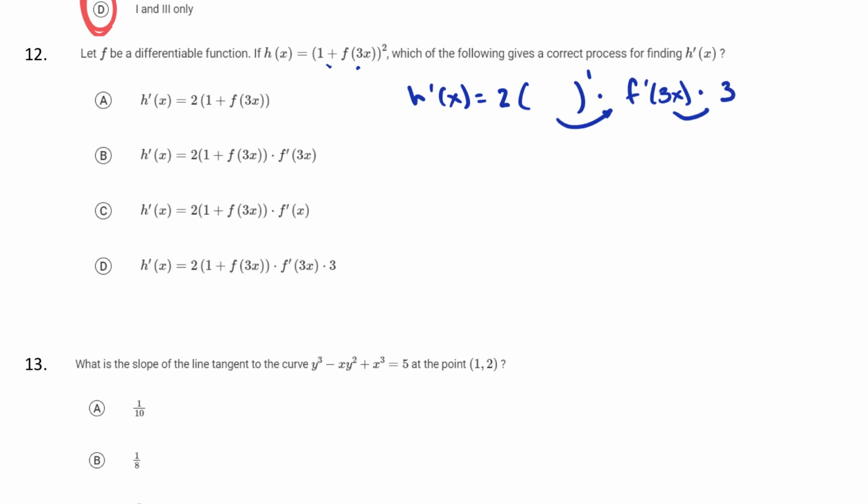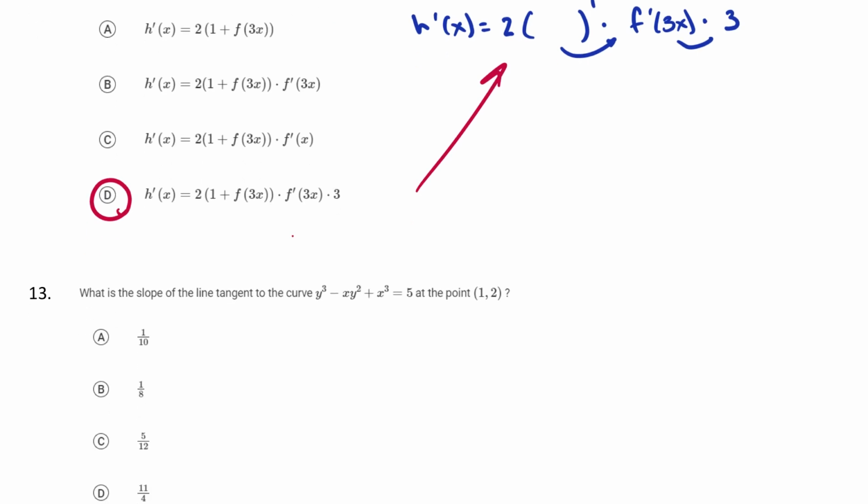So that's a tricky one right there. So this becomes 2 times all of these. It's going to end up being D. Looking at all the answer choices, it will end up being D. That's the one that matches what we have. So there you go. Okay, moving on. Let's take a look at the next question.